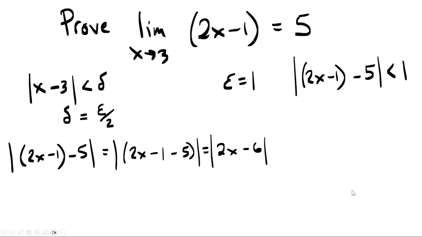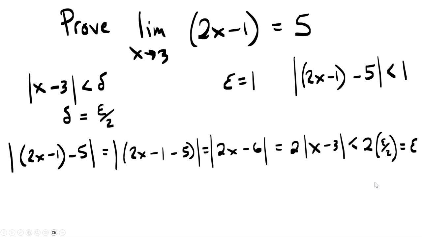All right, so notice real quick here. The question is, can I factor out a 2 out of this absolute value? Absolutely. Right there. If that's the case, that 2 is still going to be there. But the x minus 3, I can replace by delta. In this case, it's going to have to be less than 2 delta in the sense, right? That delta, that's what I'm picking. And those two are going to cancel off, and I got myself epsilon. There it is. Pick an epsilon of 1.